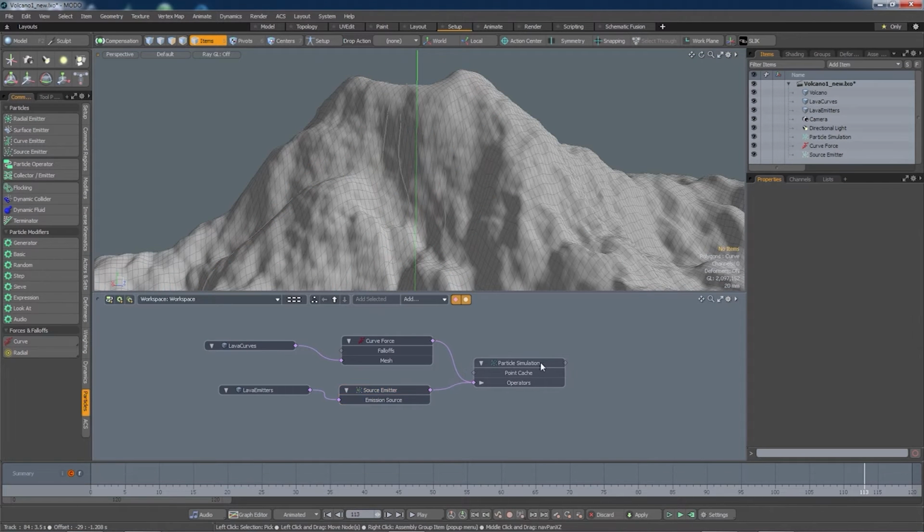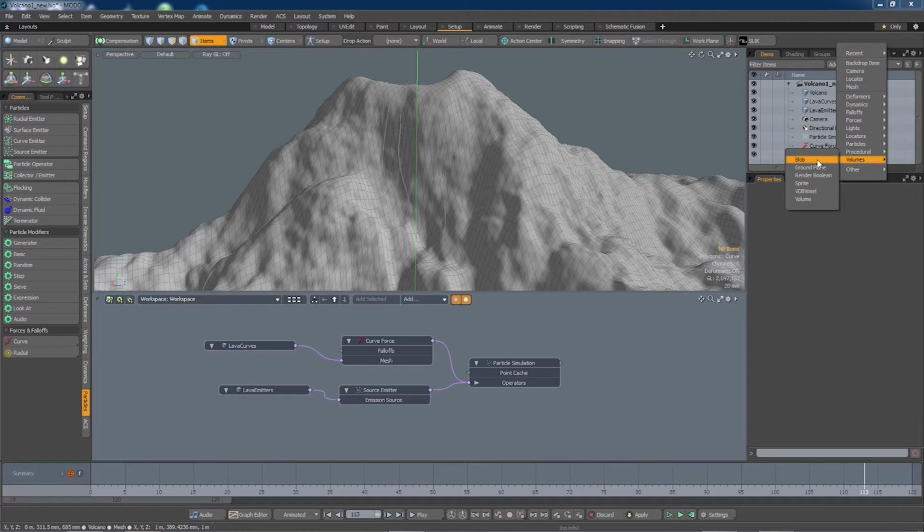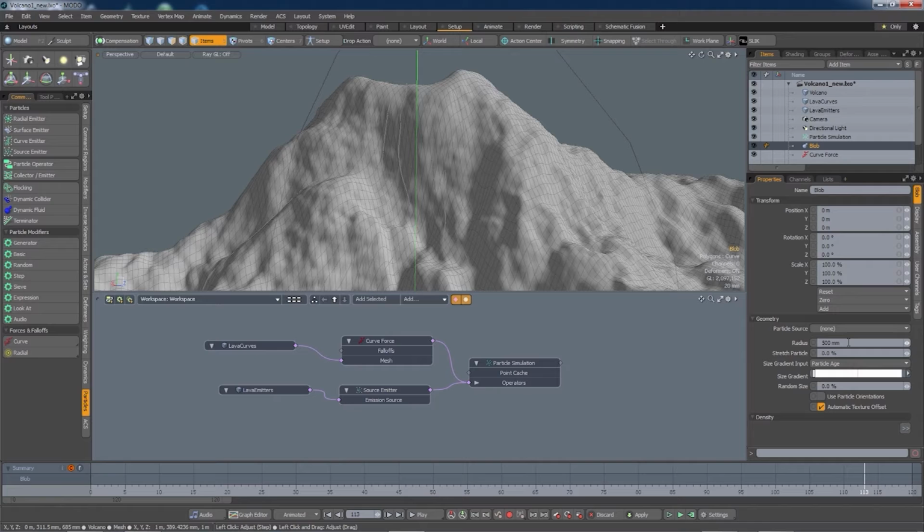Right, we need some way of seeing those particles in our renders, so let's add an item, and I'll try a blob item. Now the blob comes in at 500 millimeters, which is almost as big as our entire landscape, so I'm going to reduce that down to 13. And let's cache this simulation and see what we've got.